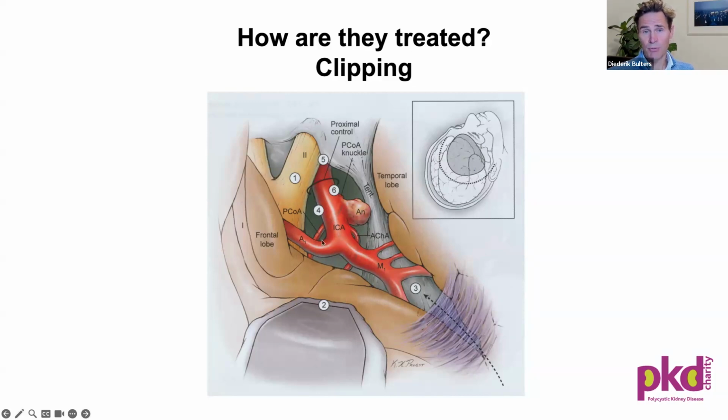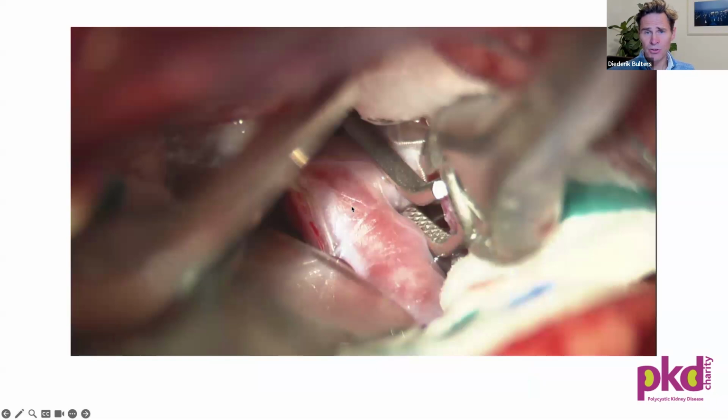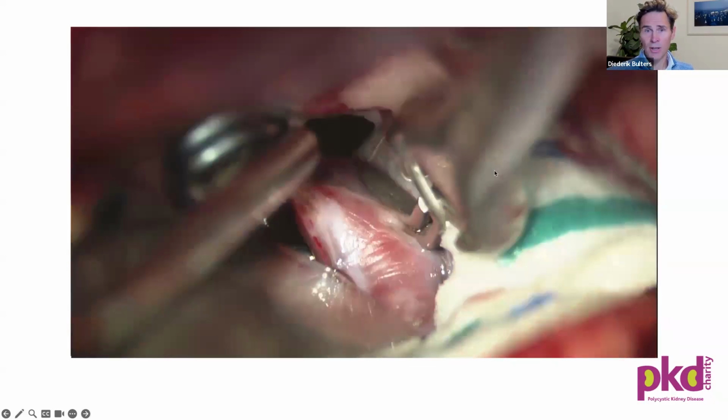And then you get a view under the microscope that's in the middle here, where essentially you're looking underneath the brain and you're seeing the blood vessel coming out the base of the brain, and you see an aneurysm sitting there. And this is what it looks like in real life. Again, images from a microscope where you can see predominantly here a blood vessel. And then you can see off to the top right here where the aneurysm is. And this is a little metal clip. And you can see two blades, one in front of it, one behind it. And this is the applicator. And then you can release that, and you can see how it clamps down. So the blood can still flow down the blood vessel, but can't flow into the aneurysm.